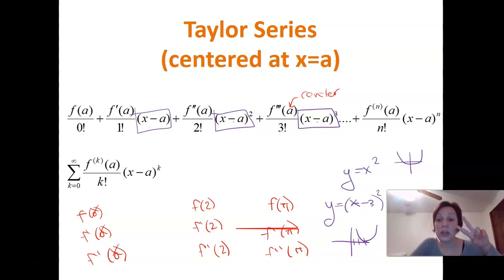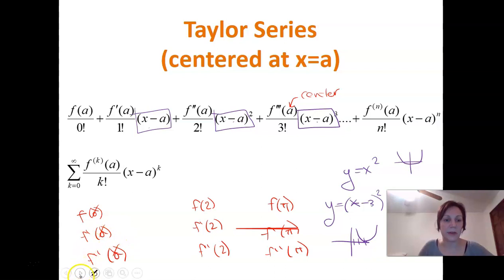So those are the two changes you have to make. Evaluate your derivatives at your center. Be careful, it's so easy to just take them all and evaluate them at 0. Don't do that. And shift your powers of x. Now again, I always just write my shell initially, and so as soon as I see that it's not centered at 0, when I write my shell, I do my quantities. But again, we're so used to just writing a power of x that that's easy to forget. And if you forget it, then it's not going to be right. You're not going to get your answer point.